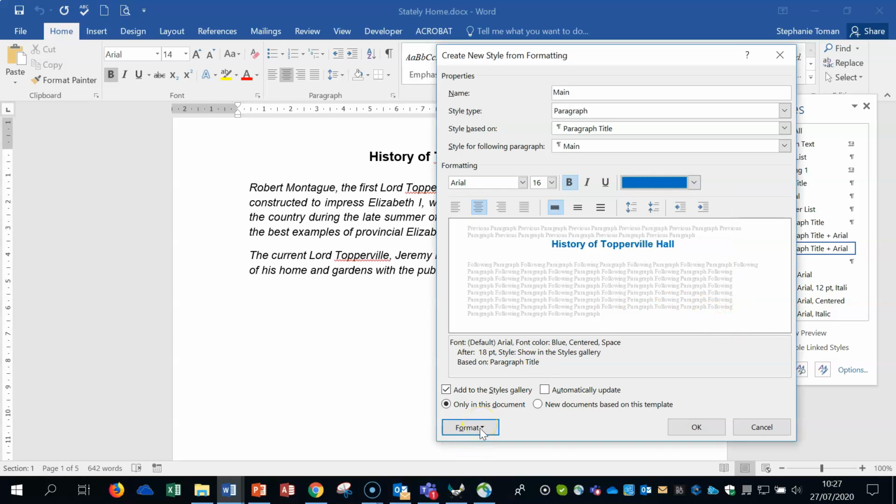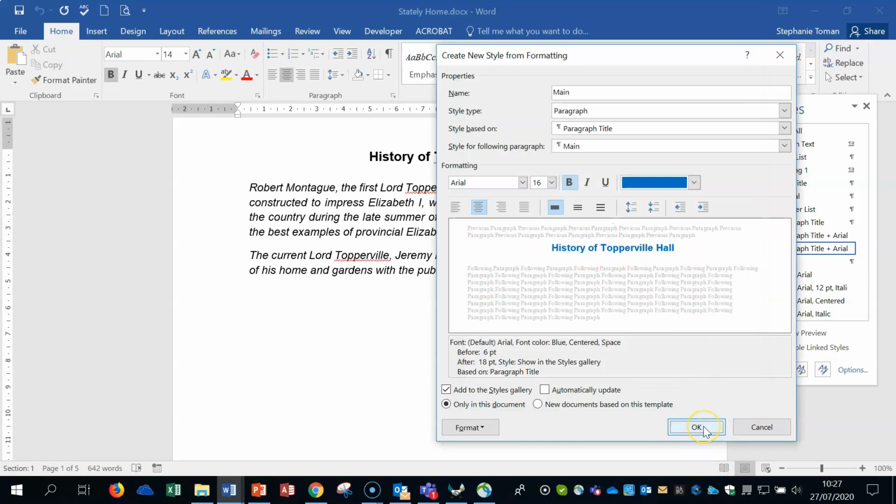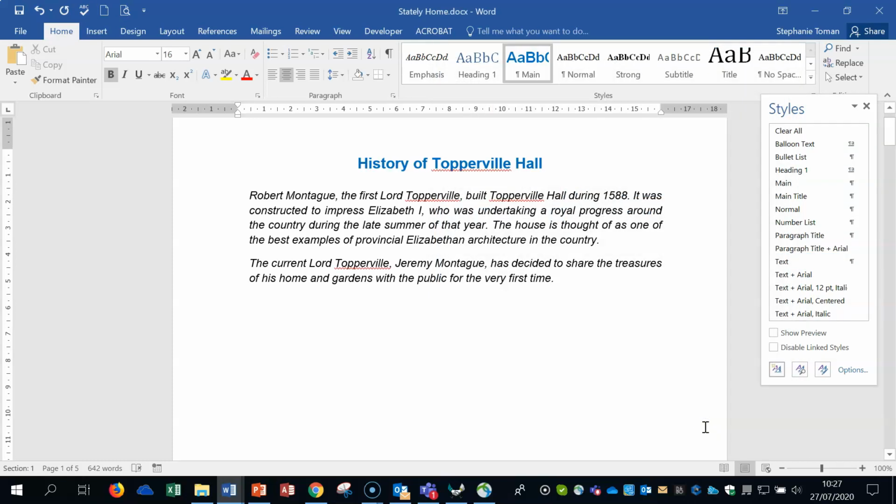And then through here, we have to go to the space before. So we're going through into the paragraph ribbon, through the feature on the indents and spacing. And we need a 6 before. It doesn't mention doing anything to the after, so we can just leave that as it is. And then OK, have a quick look, see how it looks. Check we've done everything. Main, the title, Arial, 16 points, and blue and 6 points before, and we're applying it to the main heading. So that is question 5. As I said, in the exam you would normally just do that and then answer.